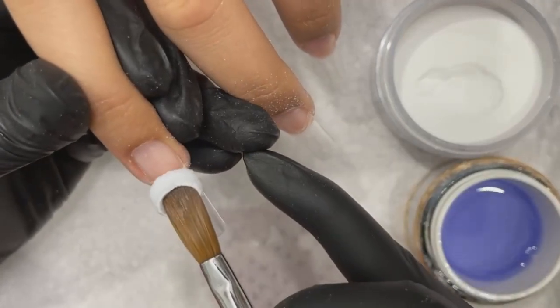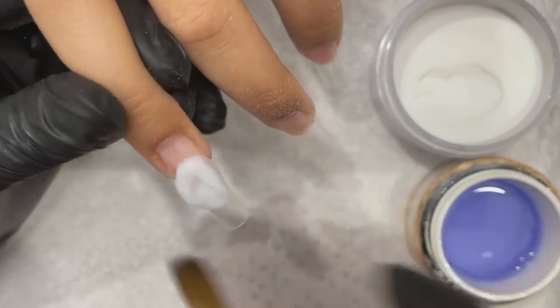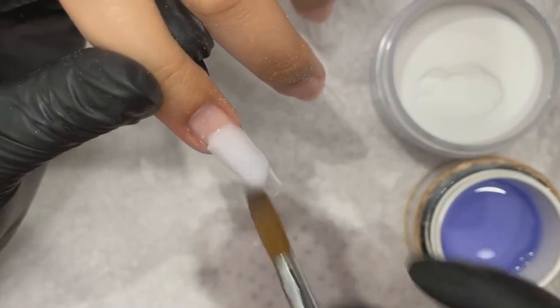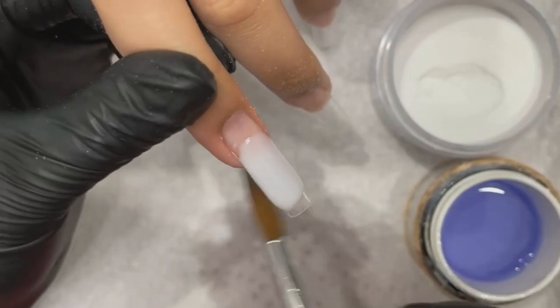So yeah, remember, when it's C-curved, the sides are curved a little bit, so you gotta be careful. When I lay my bead, I gotta make sure the thickness is not too crazy, right? Because the more thickness we have on the sides here, the wider it looks. We don't want our C-curve tips to be wide. They're supposed to have this aesthetic curve.